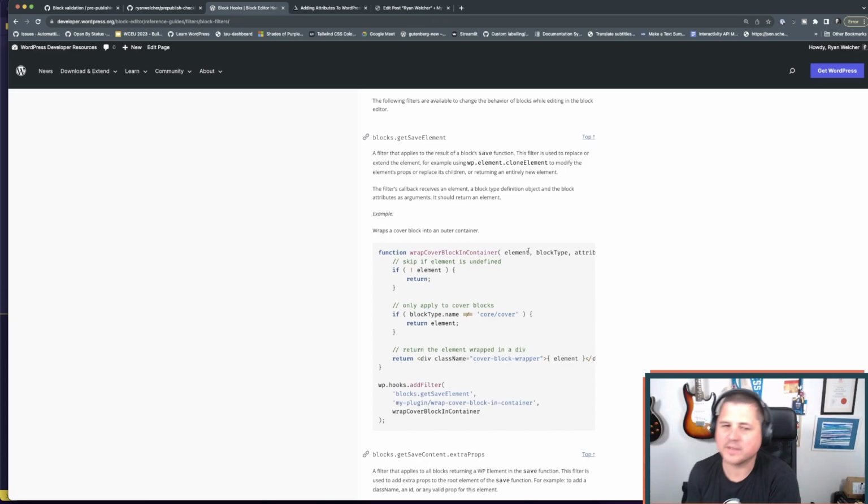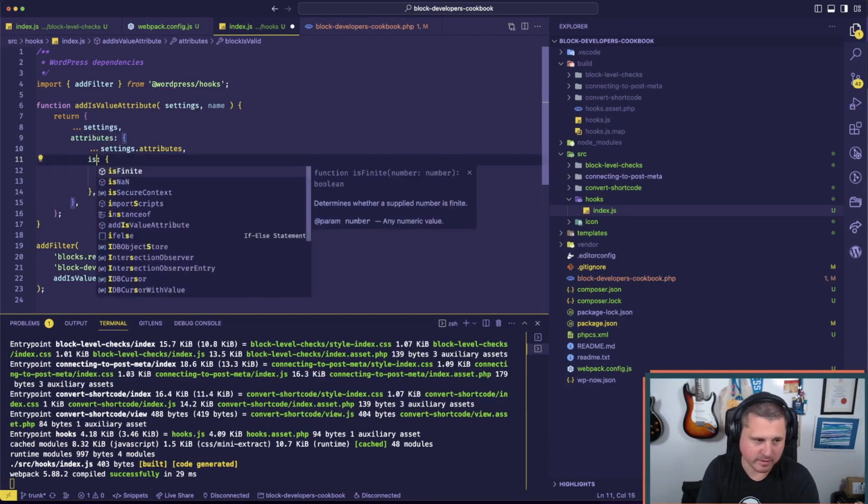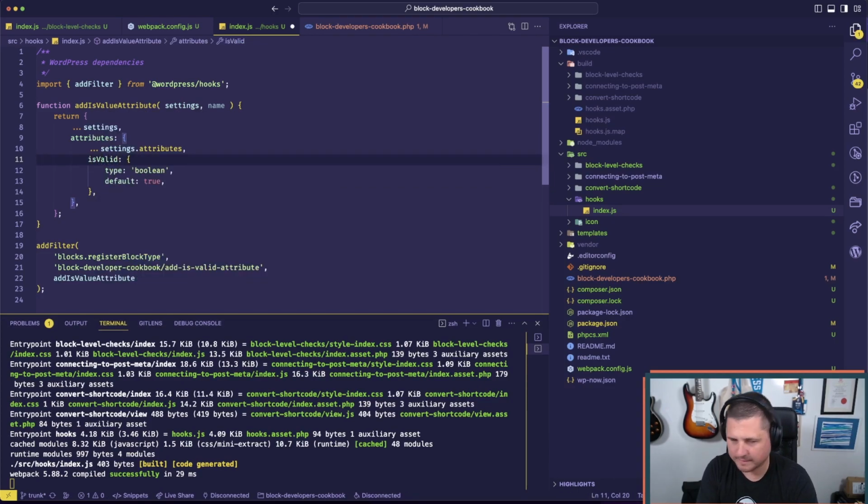I think the is valid is coming from core. That's where block valid type, building type, default to console log settings. Yeah, so I think we're getting closer. Default is true, console log settings. I believe the is valid is actually coming from core, because if a block is invalid, you'll get the invalid block error, and then it can check things. So using is valid, I think, is incorrect. It's actually going to be messed with.